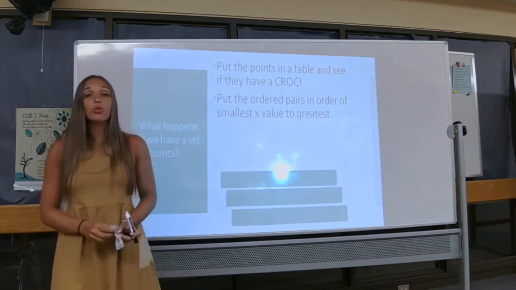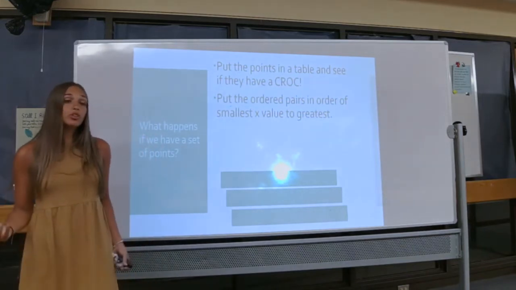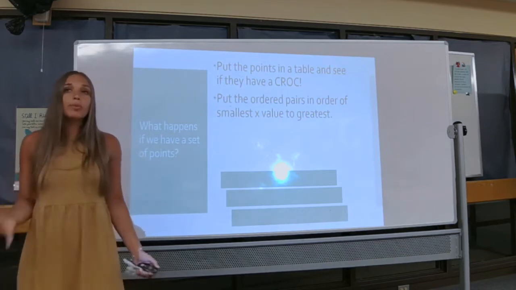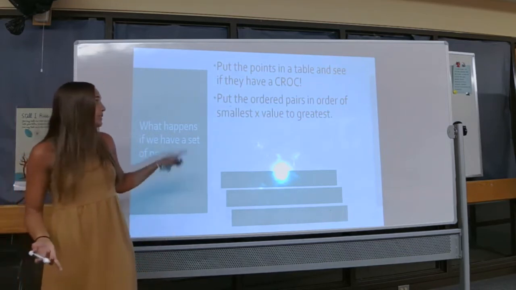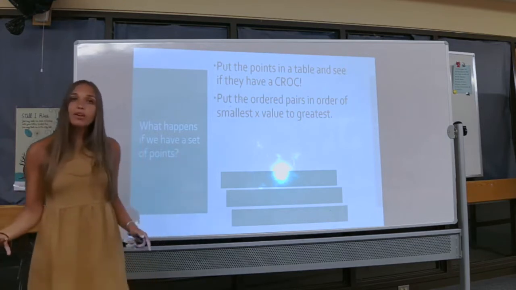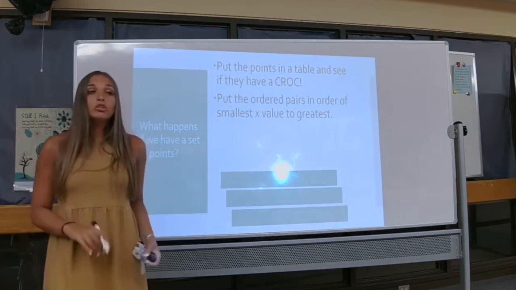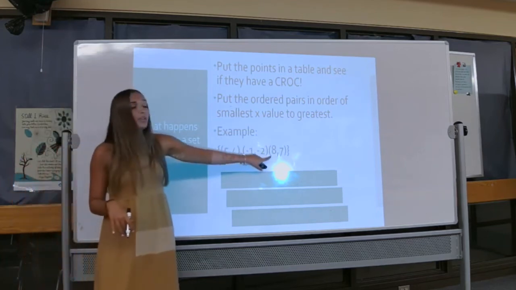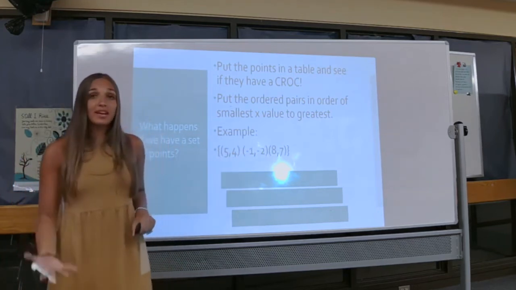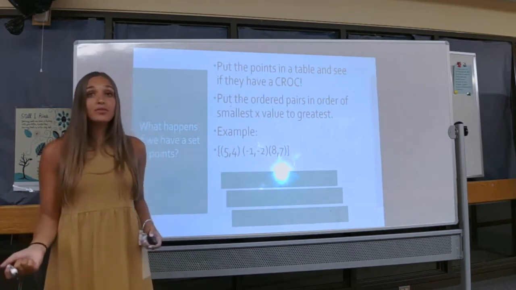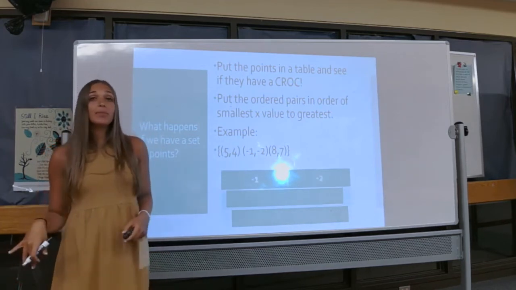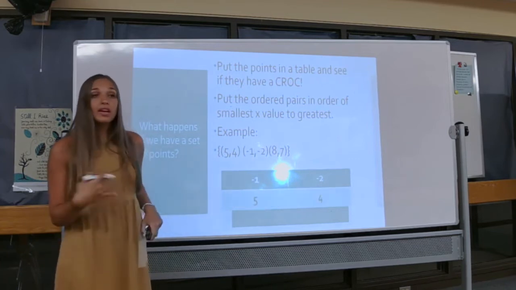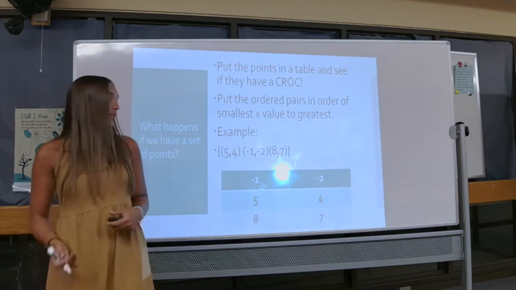So if I give you a set of ordered pair points, and we want to determine if it's linear or not, I suggest putting them into a table. And it's important which way we put them into the table. I would put it by smallest x value with its paired y and keep on going. So here's an example we can look at. If I have these 3 points, we can see our smallest x value is -1. That pairs with -2, so we're going to put that in the table first. The next part we have is 5, 4, and then the next highest one is 8, 7.